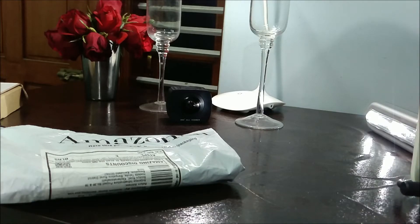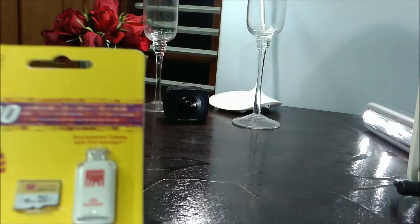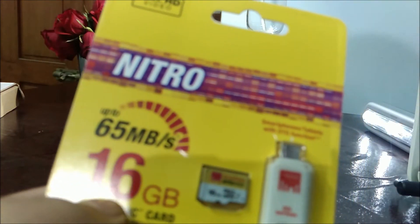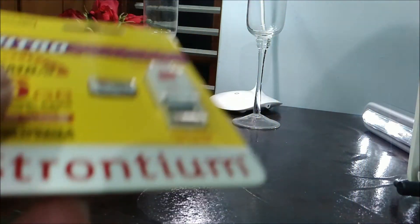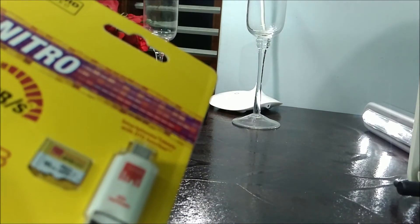The best thing is that the OTG card reader can act as a thumb drive or pen drive for your laptop, while also acting as an OTG adapter for your cell phone, so you can transfer files the way you like. Let's open the package — the product seems to be vacuum sealed to avoid any damage. It says 16 GB Strontium memory card, packed nicely.